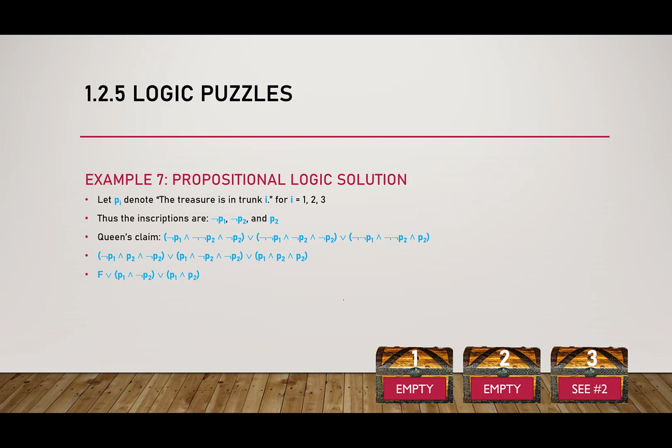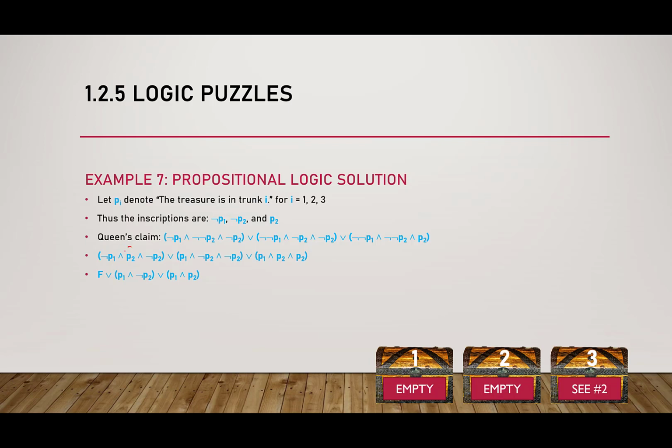Now this one's weird. Where does F come from? Well, we still have something or something or something, right? We still have these three things separated by two ors. It's just that this thing we've replaced with an F, which means false, right? So why did we do that? Well, because I'm claiming that not P1 is true and P2 is true. So far that's possible, but and not P2 is true. Well, how can P2 be true and not P2 be true? That's impossible. So they both can't be true at the same time.